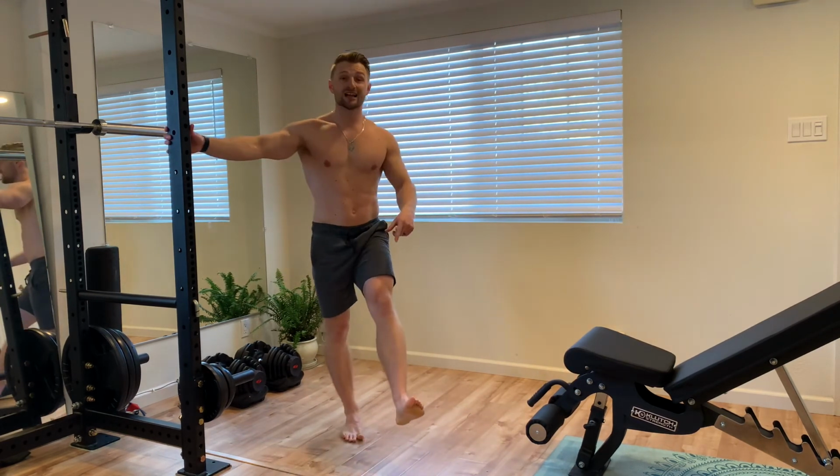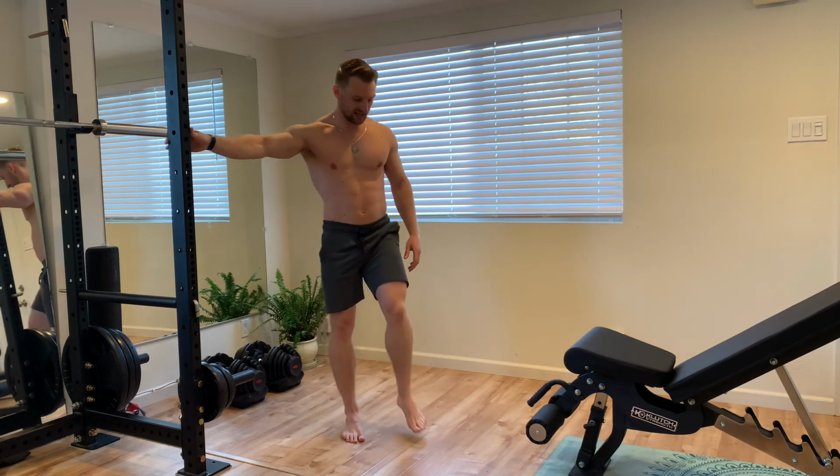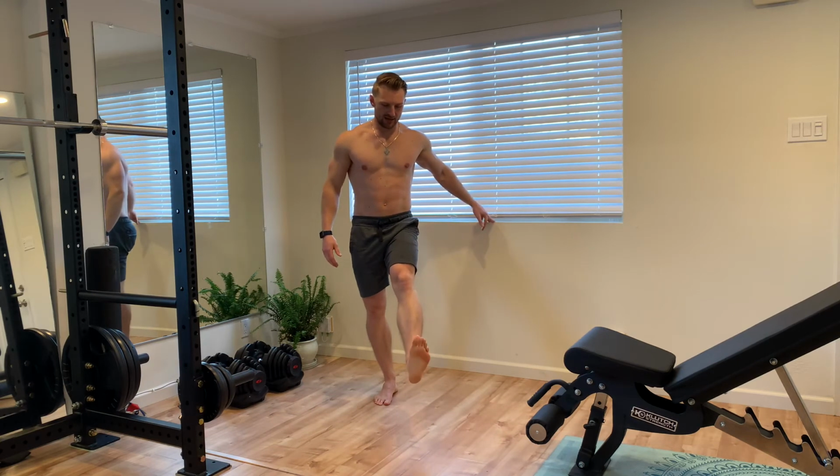Okay, can't neglect the ankles. Ankles get neglected every day. So we're gonna get in here. We're gonna go up and down, up and down. Each one gets a little love. You can easily do these at your desk chair. Kick the chair back a couple feet. Spend a minute or two on the ankles, and you'll be feeling really nice.